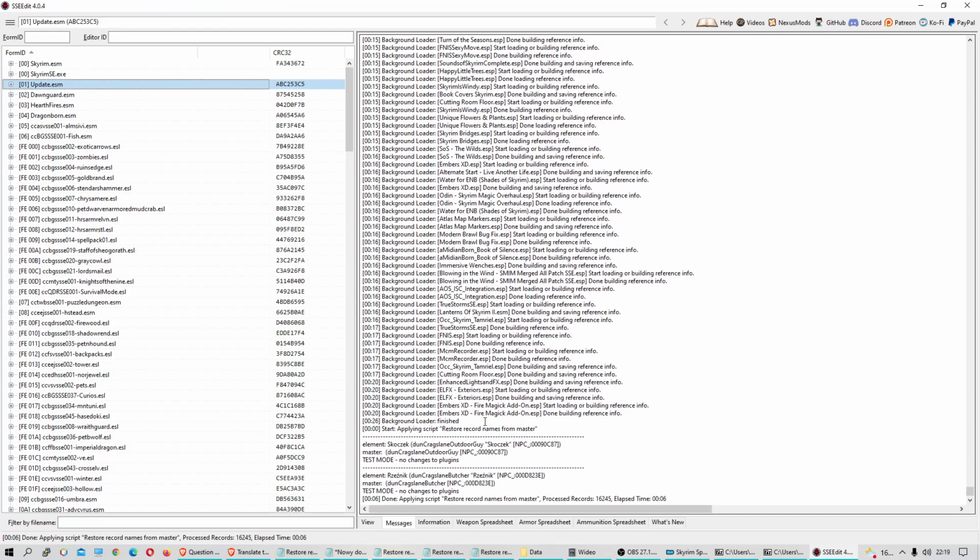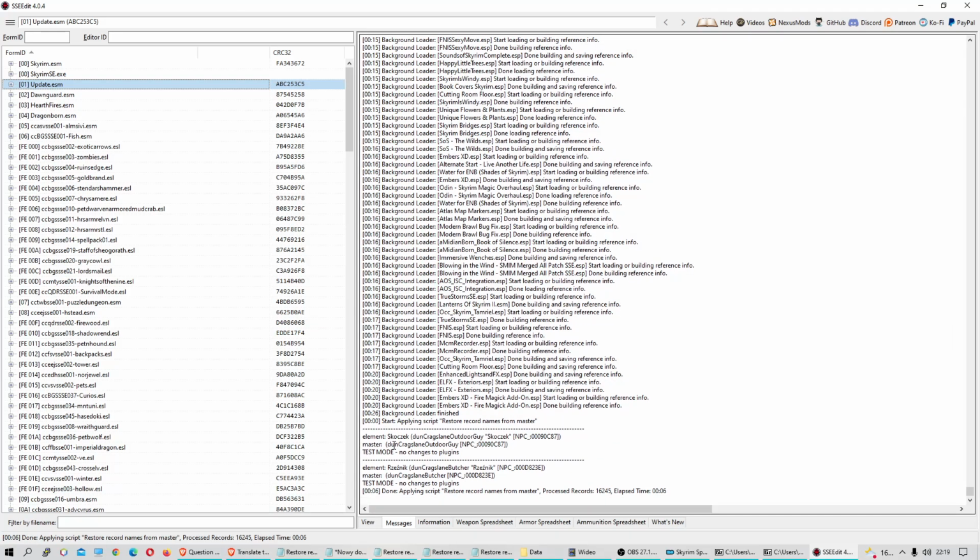As you can see, it found two elements that are different, but the master is empty. So the script will assume in test mode you don't have that information, but in the normal mode it assumes that the master is empty and the element from the mod is okay because it does have a name. The master does not have a name, okay?